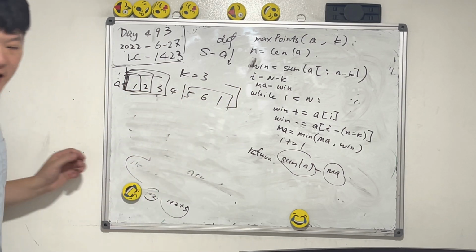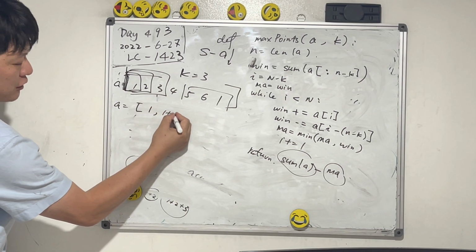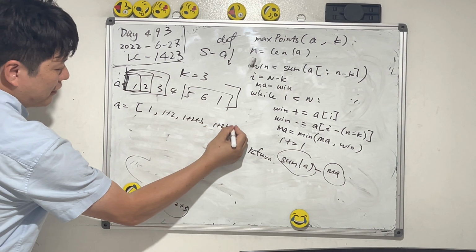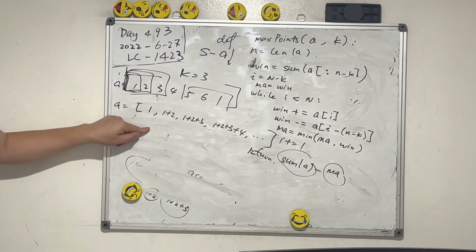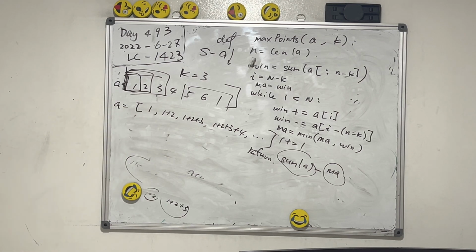If we perform the accumulate, you become 1, 1 plus 2, 1 plus 2 plus 3, 1 plus 2 plus 3 plus 4. So that's what the accumulate is. So why is this useful? We can just look it up, right? What's the sum of the first 4 numbers? We just look it up.